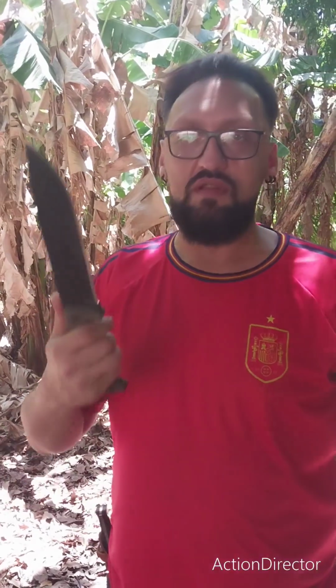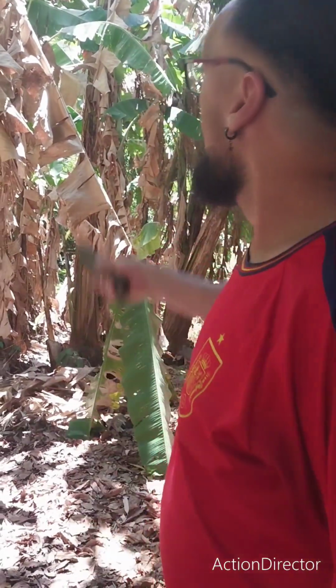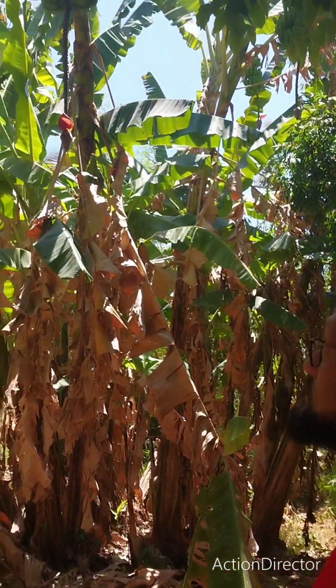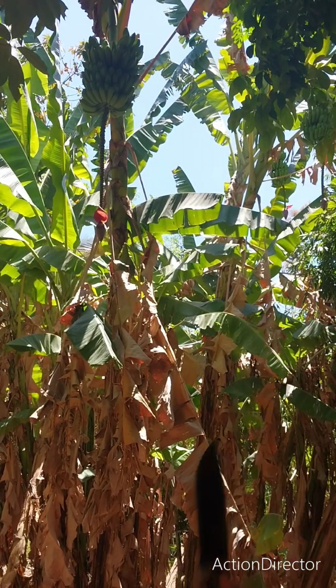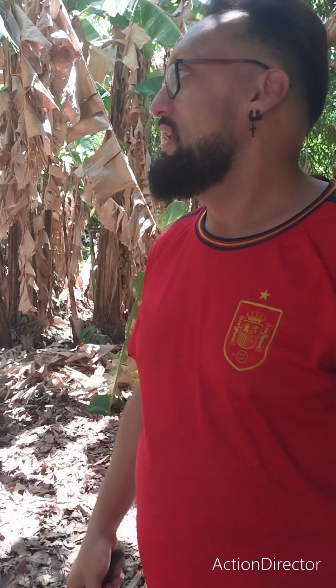Alright, welcome back. I'm here with the ESEE Junglas II. You already know the specs on this thing. It's the same exact specs as a normal ESEE Junglas, with an 8-inch blade as opposed to the 9-10-inch blade of the regular ESEE Junglas. We're going to take down this plantain tree, harvest some plantain today, test out the ESEE Junglas II, see how it does.